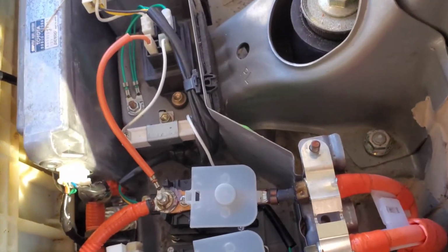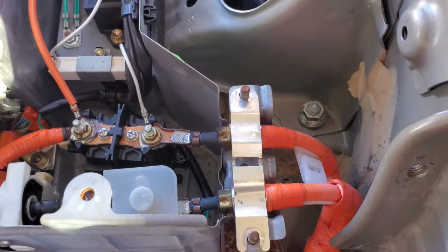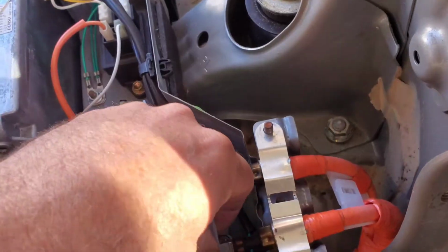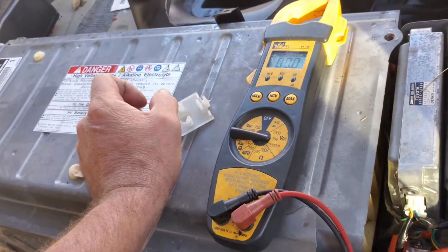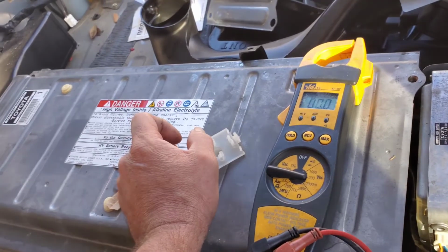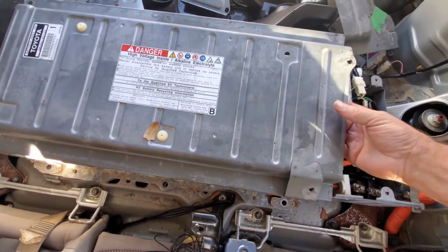If you're going to do that, then you remove these caps here. Don't lose them. Take these out. You can remove this all in one piece. I like to start working and finding out which cell it is while it's still in the car. All right, I'm removing this lid.